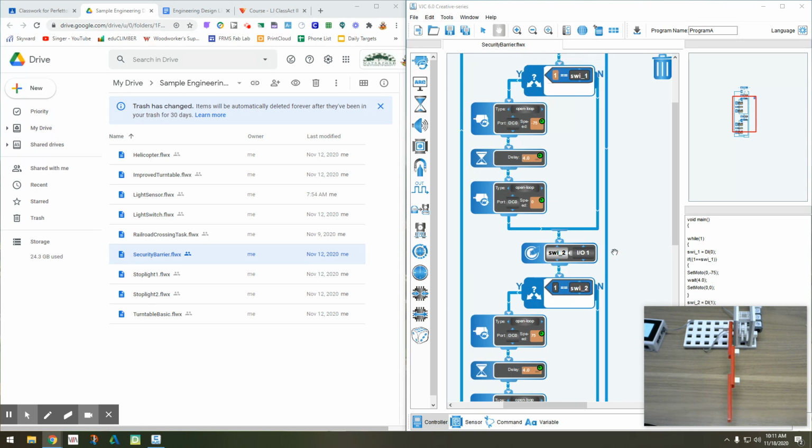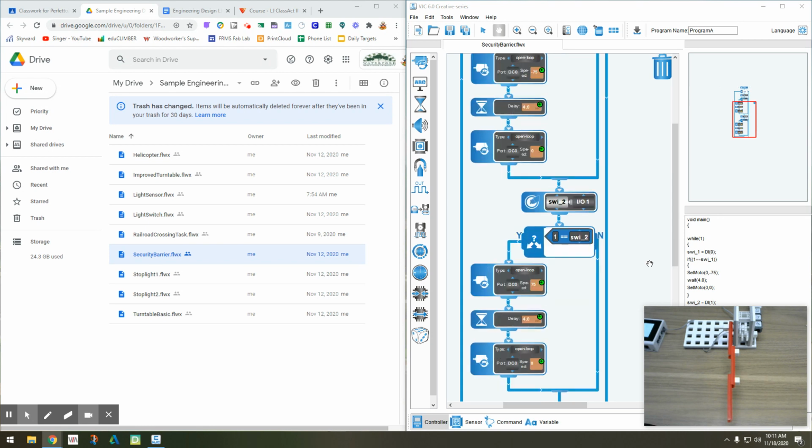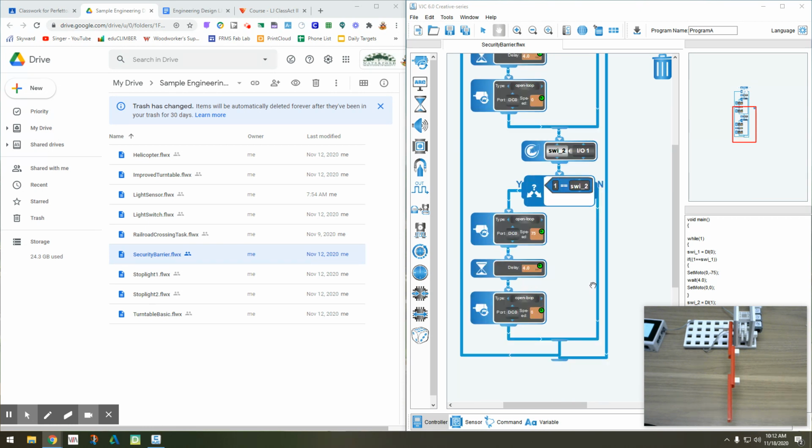But then when I go to switch 2, which is an input 0, this is going to make it do almost the exact same thing, but opposite: positive 75 for 4 seconds. So we should be able to go up and down, up and down. I had to remember the way I set up the gears here for which way it was going to go up and which way it was going to go down. I think I got them, but now that I've been thinking about it, I think I'm going to mess it up, but we'll see. I'm going to hit that escape button on this brick really fast if I need to.